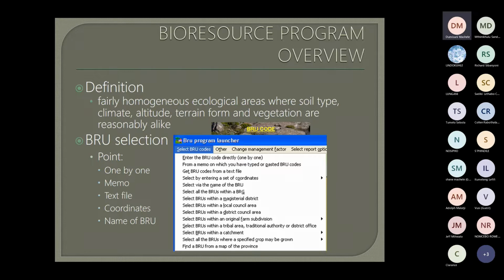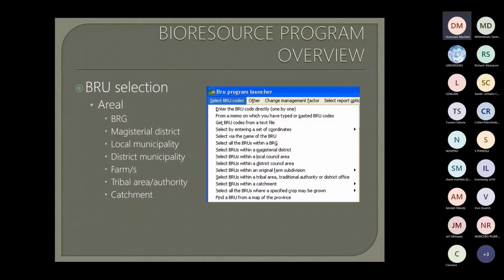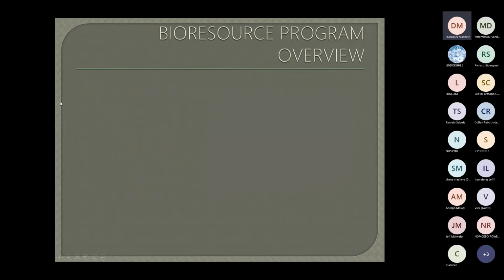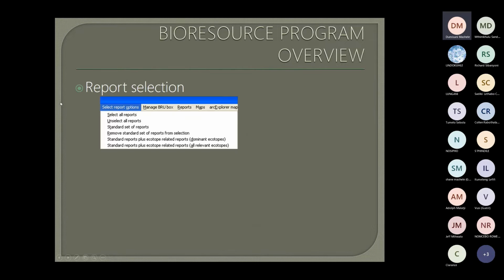And then the other way in which you can select PRU codes has to do with area. So you can also select them as areas, you can see from those examples in there. And once you've selected those PRUs, you can then choose what sort of reports you want to generate from it. The PRU, maybe just to stop here, was mainly, and I say was, because we've since developed it to other things that are now beyond the initial scope, developed to generate reports.